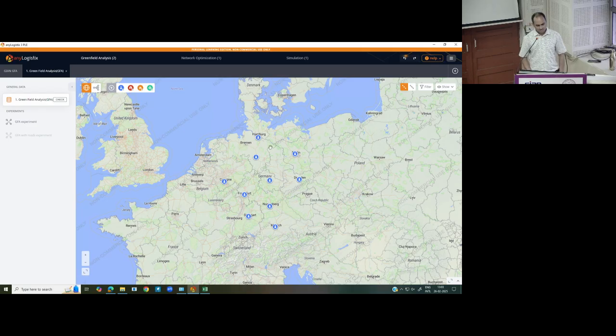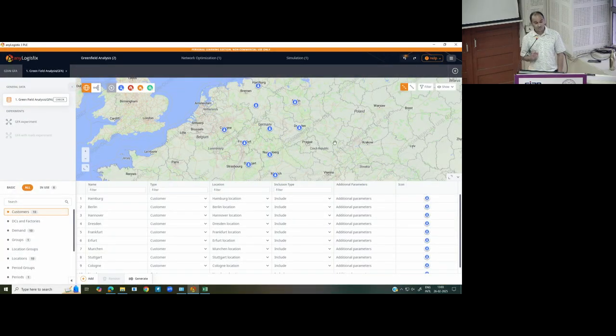Got it? Easy. Suppose I want to create another customer, how do I do that? Add. You can add from here, or you can select this icon and go there. Okay. Now you want to see the first parameters. 10 customers are there. You can check the locations, latitude and longitude. How do I do that? In the search bar, go to the locations. You can find the latitude and longitude.